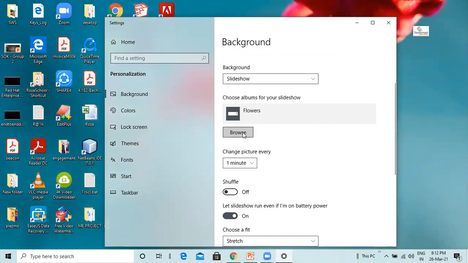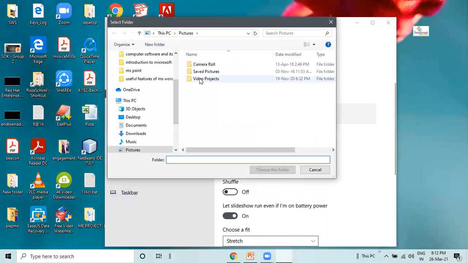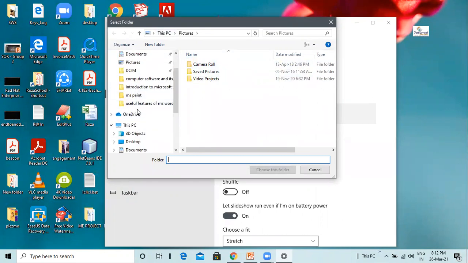You can browse for different folders from your desktop and select a particular folder of pictures. And what is going to happen if you choose slideshow? Whatever time you mention, after that interval the picture is going to change.